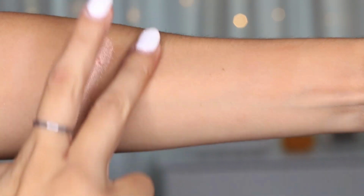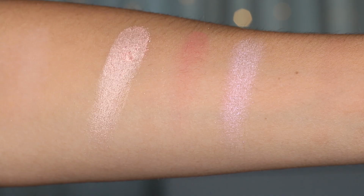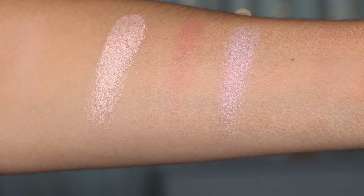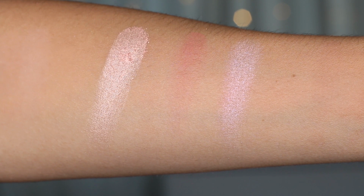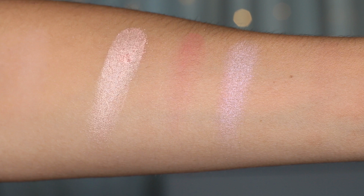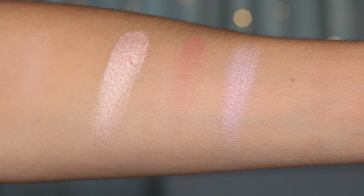And then the Naked Cherry face palette, it's okay. I really like the highlighter only, like that's my favorite product out of the three. The blush, I mean, the tone of it is nice, but I do have other blushes that look very similar to that, and it's not as smooth and doesn't blend out that great, so there's that. And then the white one, it's totally your preference if you like those type of highlighters. I do. I have a lot of colorful highlighters, so that's nice for me, but it's not a shade that I would get this palette just for that, you know.